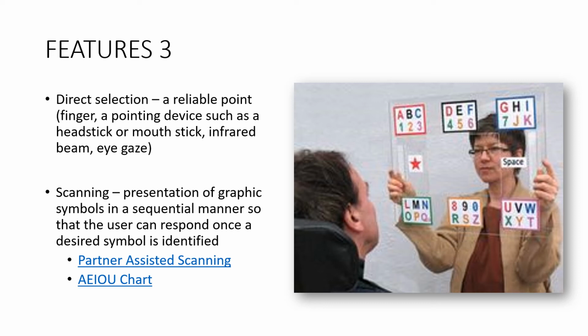So they might do something like A, 1. And then while they're saying A and 1, depending on which one they want, the letter or the number, the person might blink because that's all they can do, right? So let's say if I said A and he doesn't blink, and I say 1, he does blink. I'm like, okay, 1. So is it 1? Is it 2? Is it 3? And then during those 3 numbers, they would blink again for the number that they want. Okay? So it might be 1, no blink, 2, no blink, 3, blink. Then I know that means that the person wants to say the number 3.